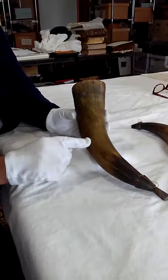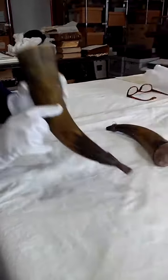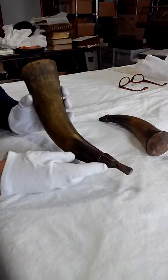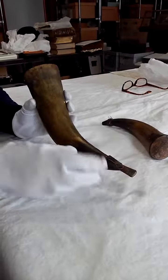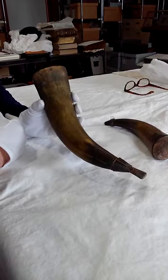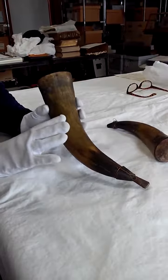This is actually made out of a cow's horn — you can see the shape there. It was waterproof, had a wooden stopper at one end, and then at the other end it would often have a little metal cap or funnel that he could measure with, and then a wooden stopper at the end. There would be a long strap that he would carry across his chest or over his shoulder, and he would definitely need this going into battle.